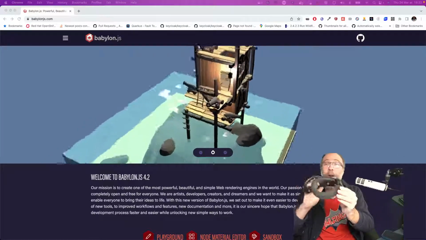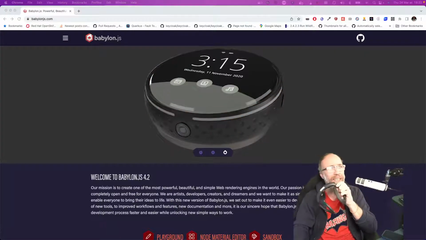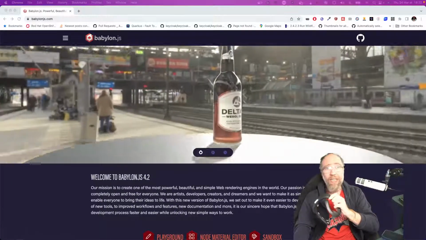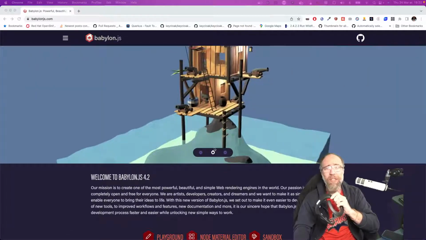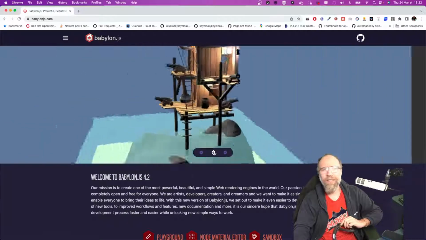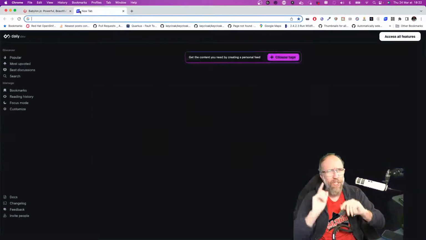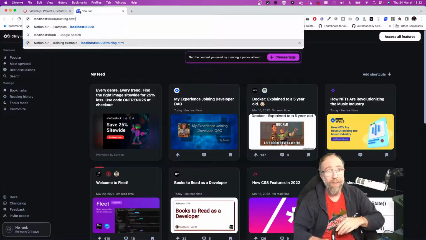Hey, let me show you a quick other demo with my Neurosity device here. I'm using Babylon.js, which is a great framework to create your games, animations. I will be using this example that you see here, the pirate island or something like that, okay? And I bridge that with my helmet, with my device, okay?